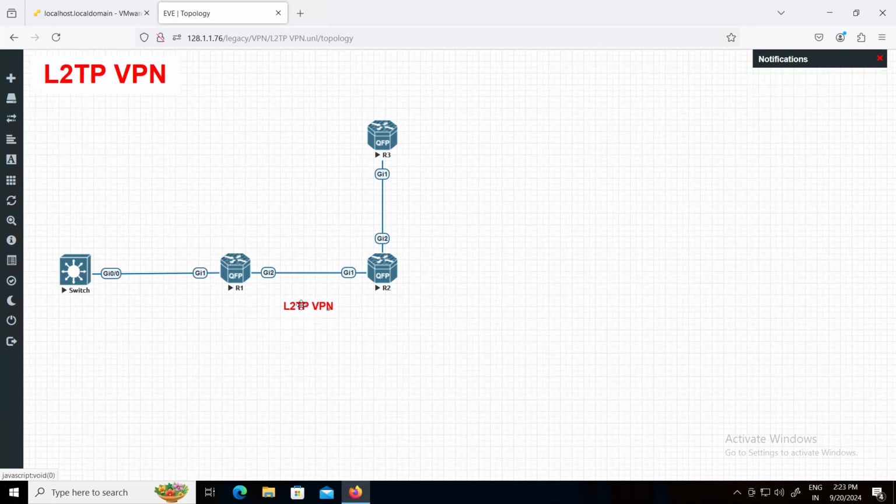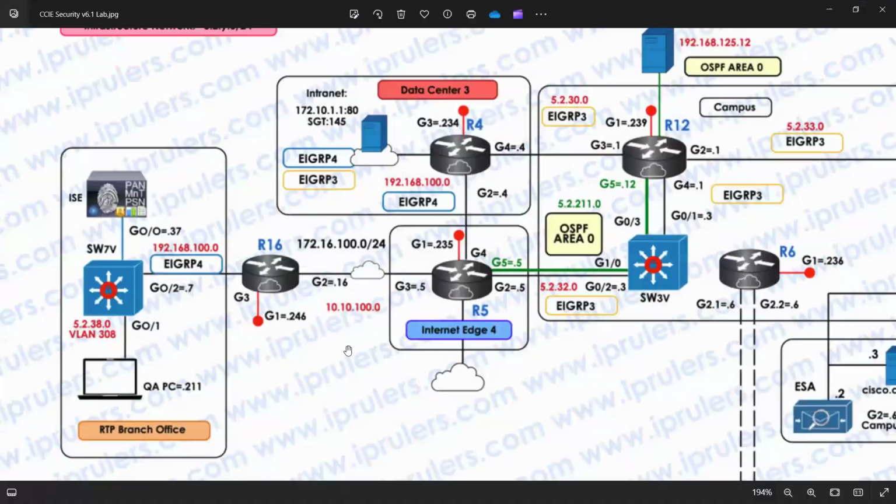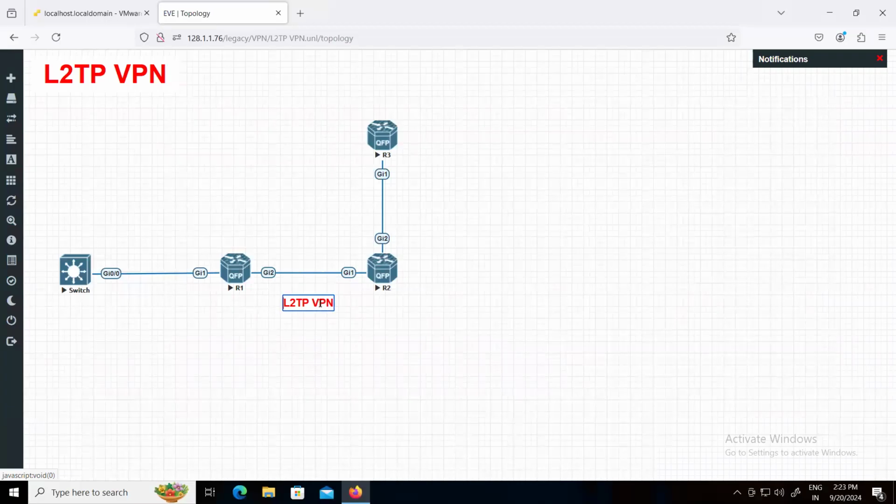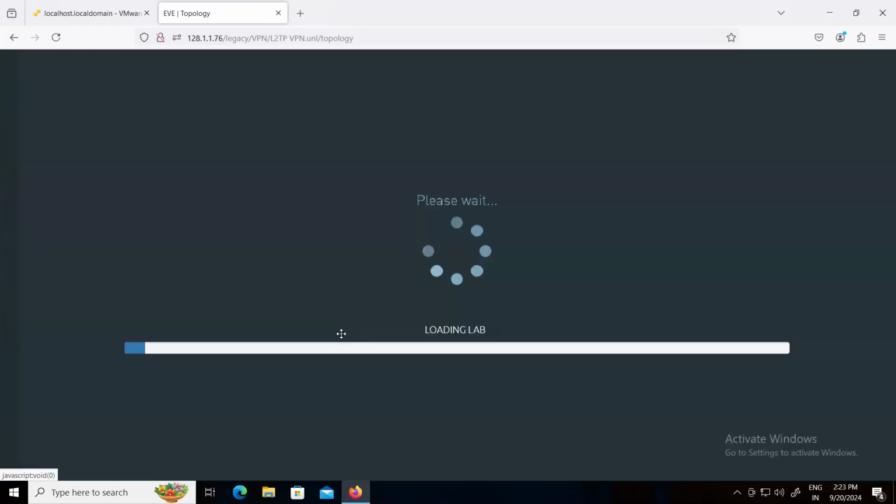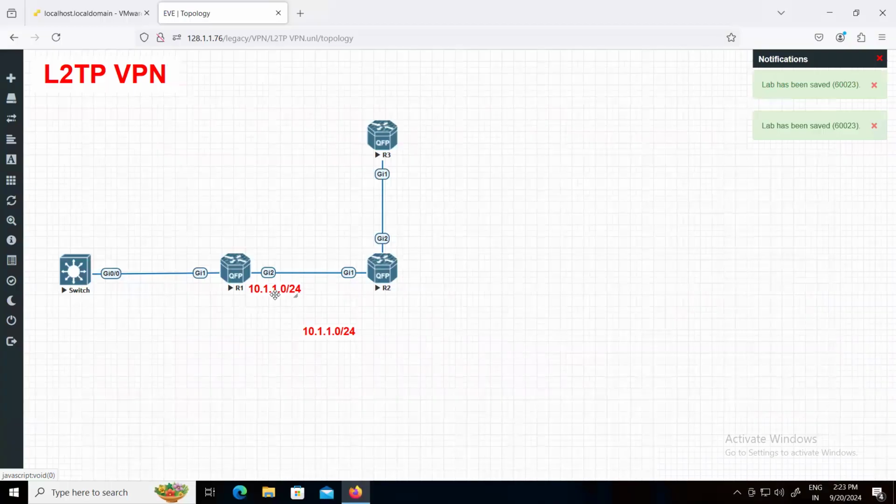Now here, if you look at the subnet, it's 10.10.100.0. So in place of this, we will use what we have been using, 10.1.1.0 or 10.10.1.0, whatever it is, /24. This is done. Now from this subnet, if I want to assign the IP address, on R1 the IP address I will assign is .1.